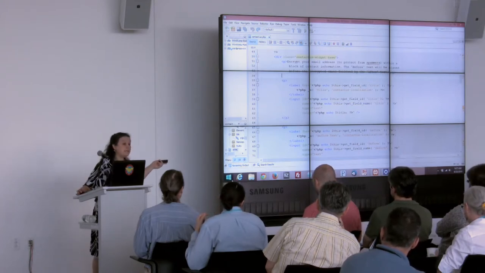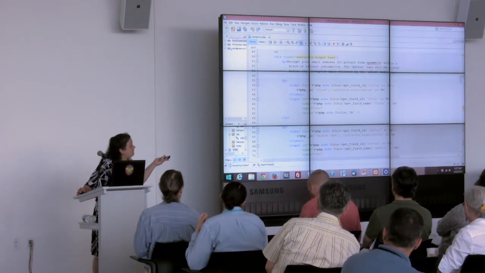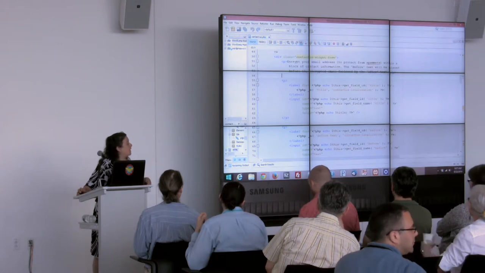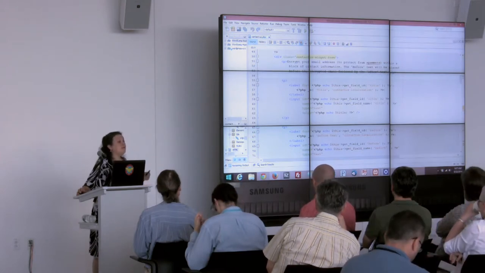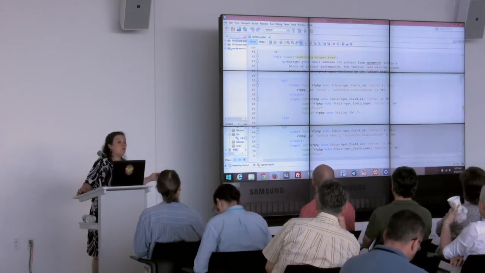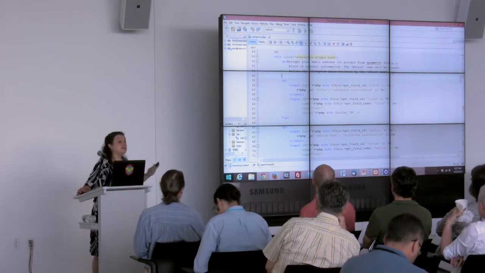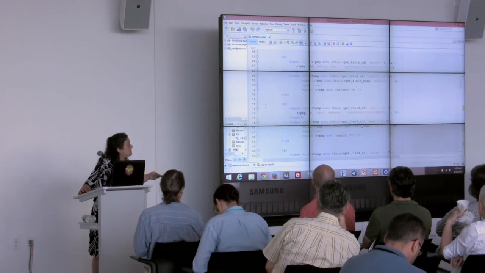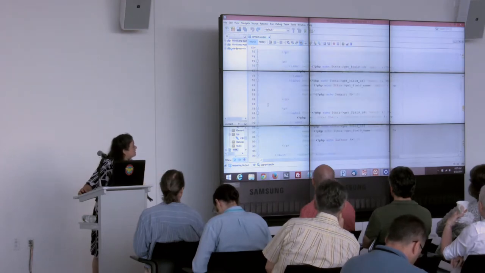In this case, it's just type text, but you could be creating a dropdown, you could be creating a checkbox. And then my value is going to be the value that I set up above. So that's either the value the user already has saved, or it's the default value that I set up because it's the first time on the widget. So the next few fields are the same thing, but with different fields. And then I'm ending my form.